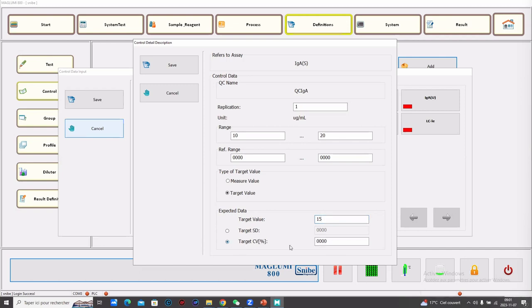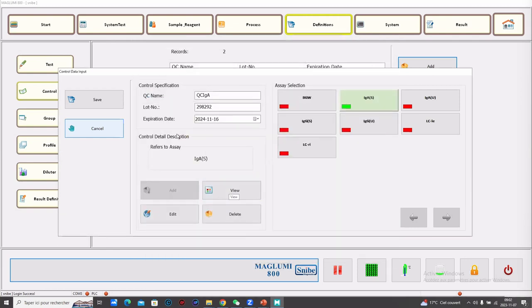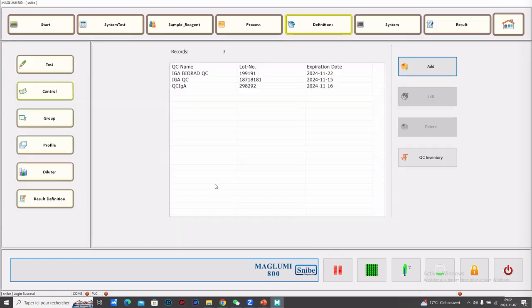For the CV, enter 15. For our calibration, we said 50%. And then the SD, you can calculate it, the target SD, by using the formula. And then click save, and your QC will be here.